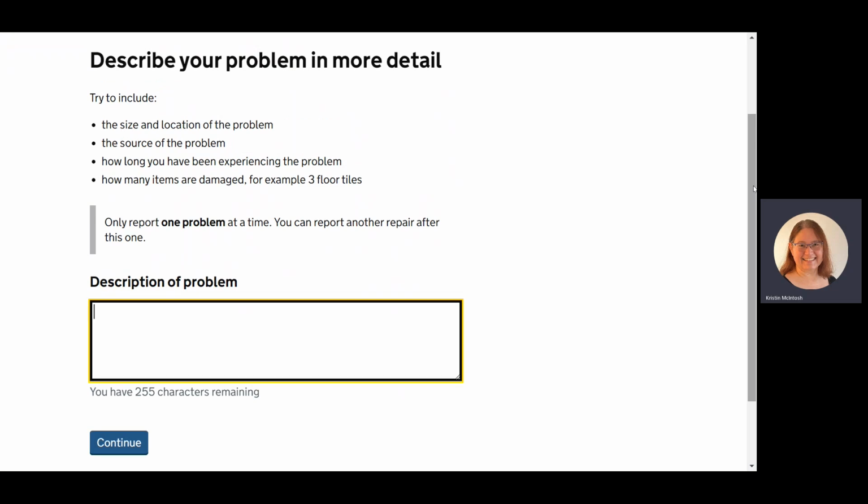So actually, if it's a tap, well, is it the hot tap? Is it the cold tap? Is it a mixer tap? For a kitchen cupboard, well, it's damaged, but is it a drawer front? Is it a cupboard door? For a communal area, it might be a case of, well, actually, whereabouts in the communal area is it?